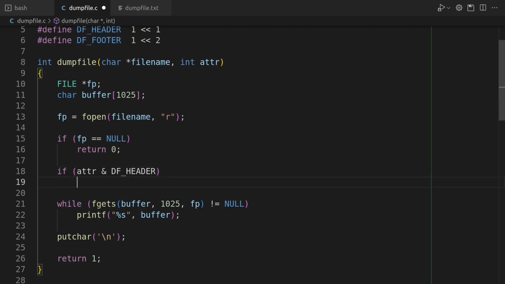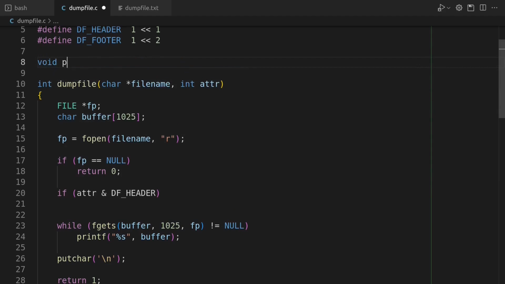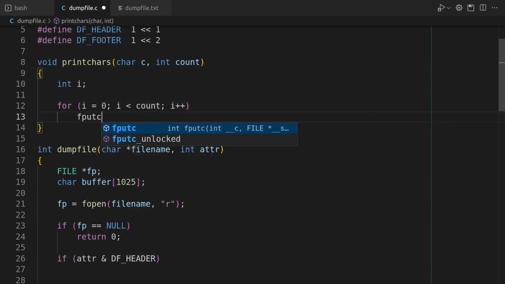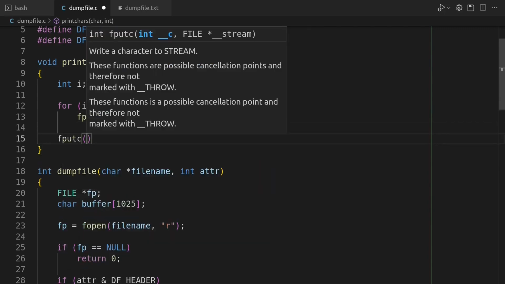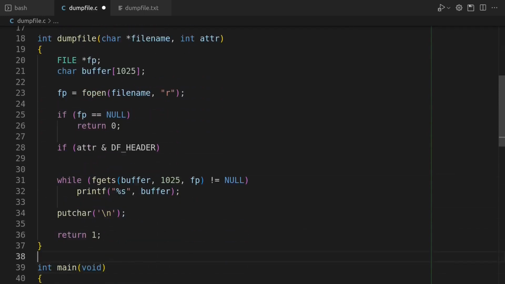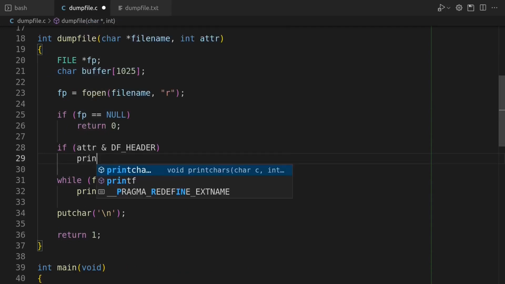So let's write a helper function to print that line. So now we can print the line.